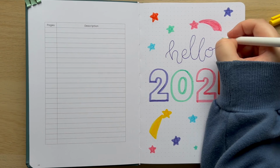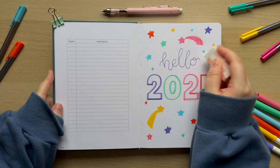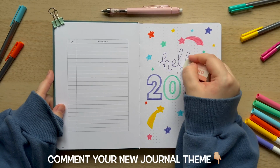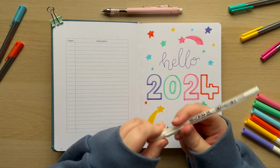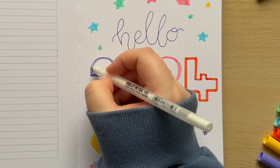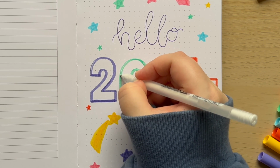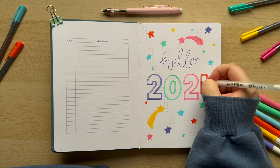And this setup really didn't take me too long, so if you haven't decided on a theme to start off your new journal yet, I highly recommend giving this one a go. You can use whatever colours suit you and your personality. You could do it in black and white if you wanted it a bit more minimal. You could even take this a bit further and make the numbers look really 3D by adding a drop shadow, but I just like how simple and easy it would be to personalise.